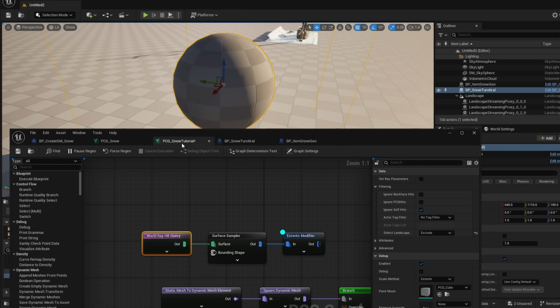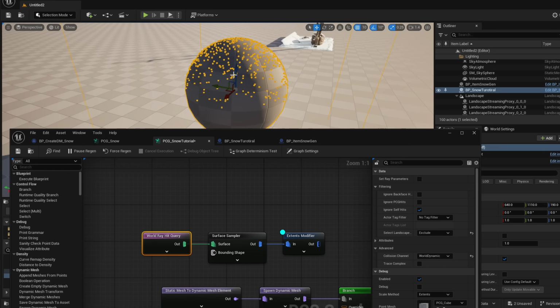And in our PCG graph, the world ray hit, if you open the advanced tab here, is set to world static. These two settings need to be the same. So if we choose to use the dynamic collision for our sphere, here we need to change it to world dynamic, and you can see that the points start to appear on our sphere.